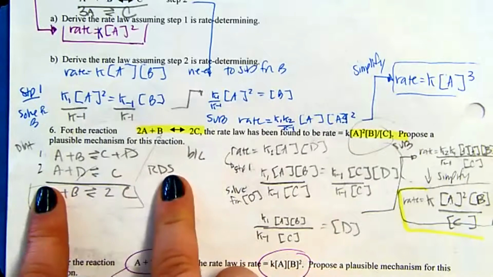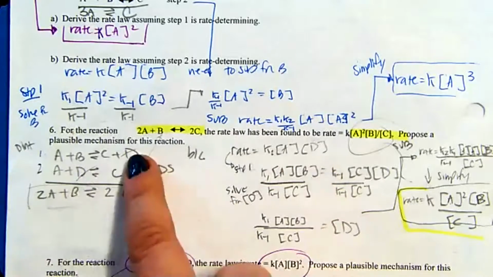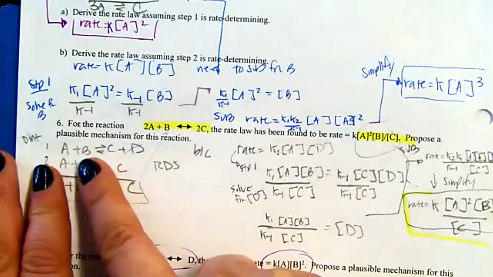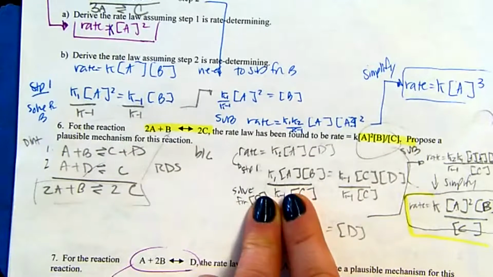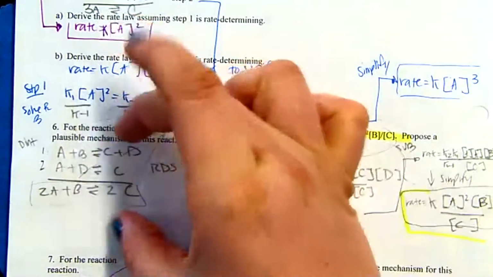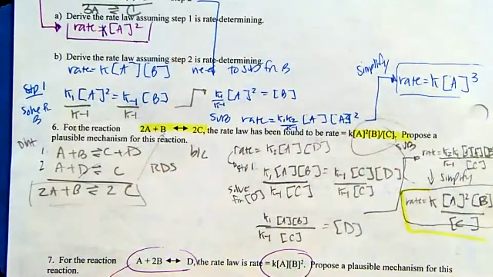I made the second step my slow step, so rate would be K times [A] times [D]. Well, D I made an intermediate. So for the first step, if I set these equal, K[A][B] equals K[C][D], to solve for D, I divide by K[C], plug in, simplify that, and I got that rate law. So this was my proposed mechanism with 2 steps, with this being my rate determining, but you needed an intermediate.